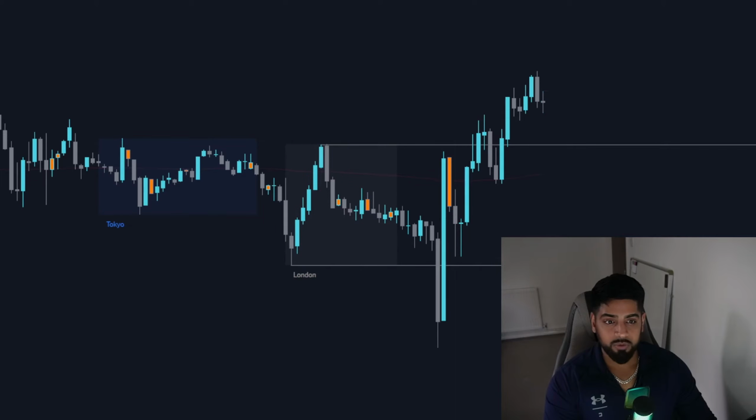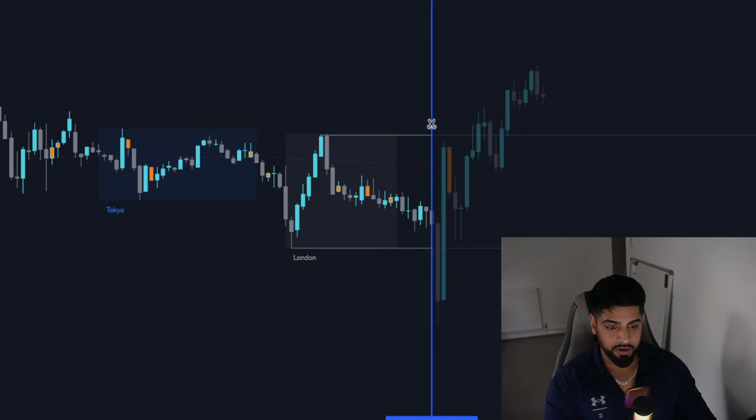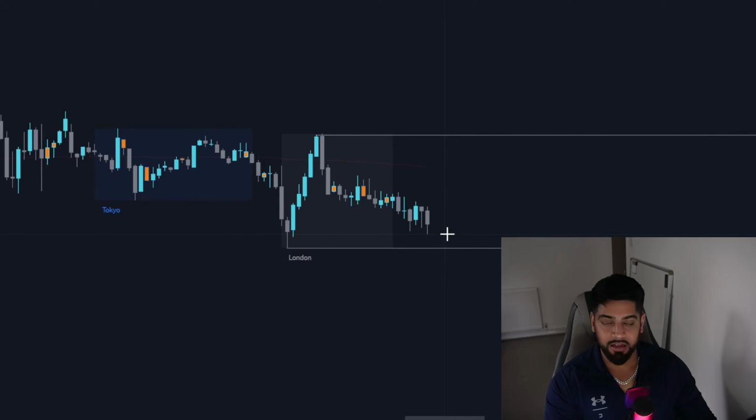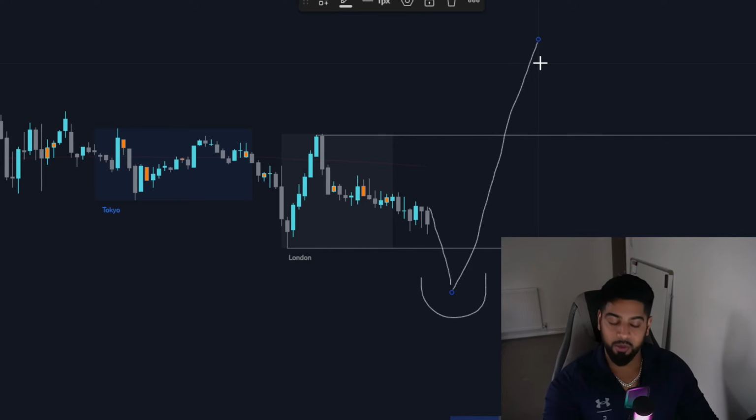So when we come to our trading window, which is going to be at the New York Stock Exchange Open, what we can see is that we have yet to take the London lows. This means that if we go ahead, take out the London lows, we're going to be in line with the higher time frame trend. And if we look for buys, because we're in line with the bullish bias, we're going to be following the trend. And as they say, the trend is your friend. So this would make for a very good setup.